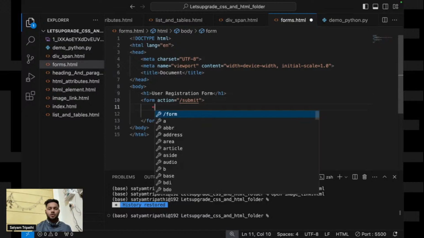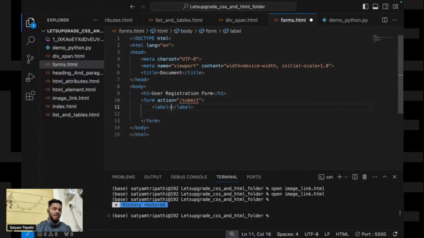After that, let's write a label. Same thing we have seen, what labels are. Over here I'll write for full name, and after that an ID. The ID is again going to be full name. And after that, the name, which is again going to be full name, which I'm looking for.